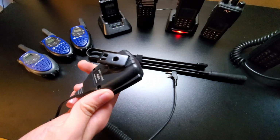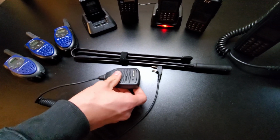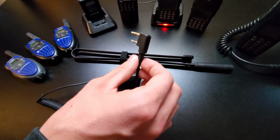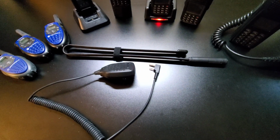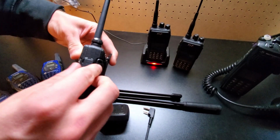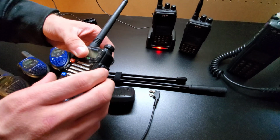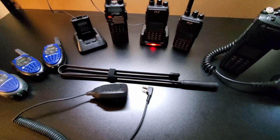We would highly advise against using the hand mic because these mics only use the 2-pin connection, which can be very unreliable, especially if water gets in it. So if you are going to buy a Beofeng, I would buy the Beofeng that does not have this connection. I would buy the one that has the rubberized connection on it.